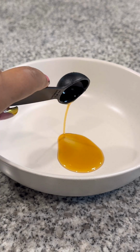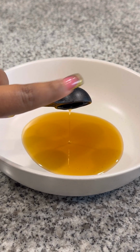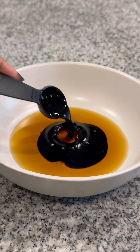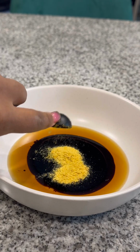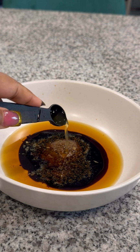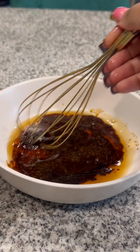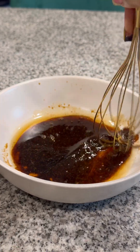In a bowl, you're going to start off with 2 tablespoons of sesame oil. Now I am using a half measuring cup, so that's why I am doing so many. Then you're going to go in with 2 tablespoons of soy sauce, then 2 teaspoons of maple syrup. You know, it's got to have that maple flavor. And we're also going to go in with vegetable stock, liquid smoke, and also some nutritional yeast and give it a good mix. Make sure everything is completely mixed.